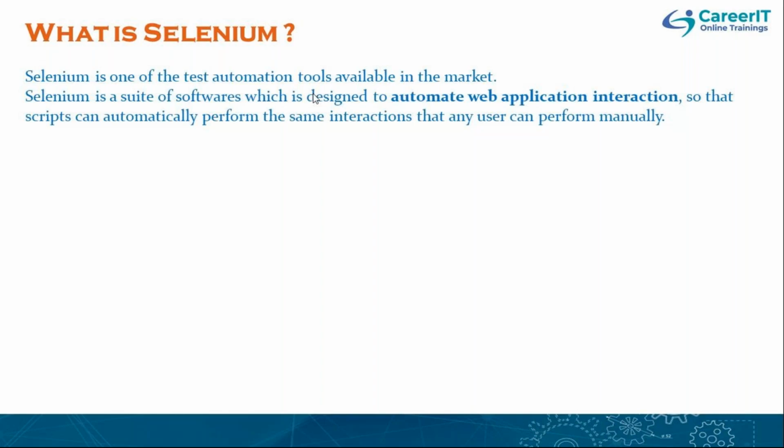Okay, how does a real user interact with a web application, like clicking on buttons, filling up a form, entering some text into text boxes, navigating to different pages? All these actions, how the real user performs, right? The same way a Selenium script can perform, guys. Okay, that's what I mentioned here.